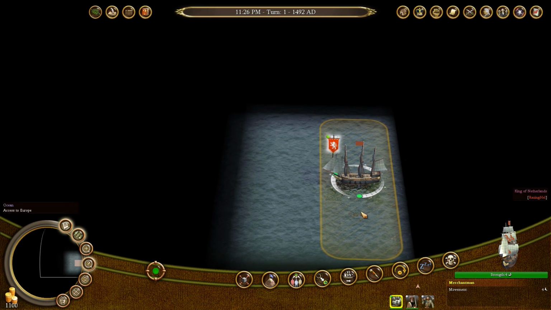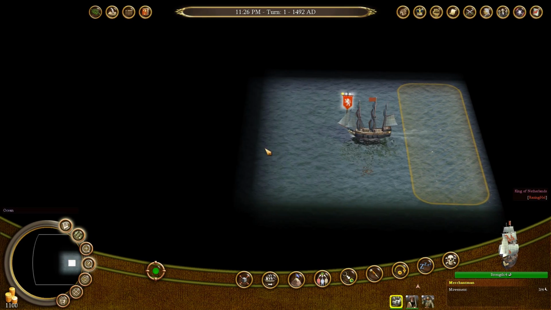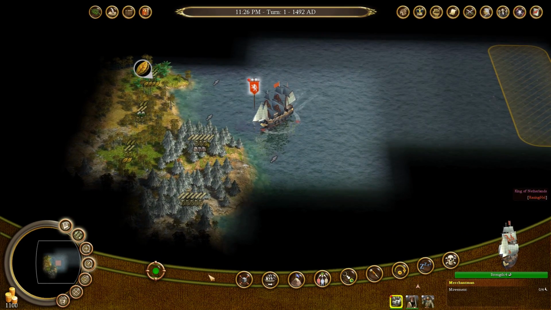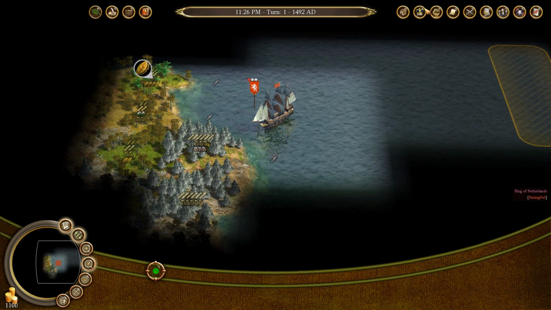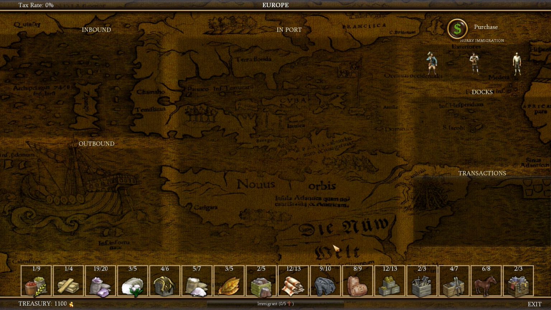So here you are starting in the new world. And as you can see, we're just in a ship and we get to sail. And we will sail until we reach land. Now there is the opportunity for you to go ahead and sail back to Europe. And Europe is accessed by pressing F2. It is simply this screen. This is all you have for Europe. And there are a couple of important things that you do in Europe.